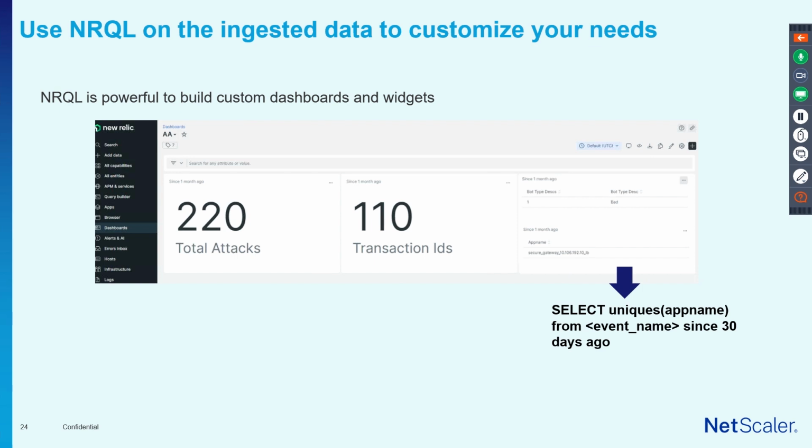And as I said, this is a journey we've started. The security violations are the first ones that we've put into New Relic, but there's more value to unlock, and we will do it in phases.